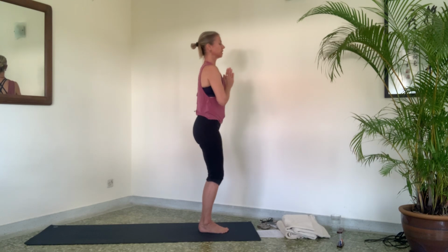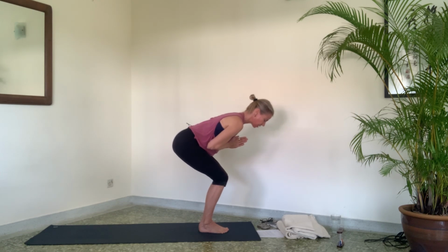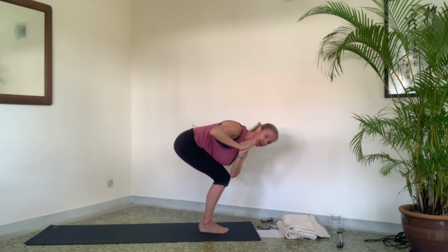And bend both of your knees, coming into chair pose. Twisting to your right, turn your chest to the right, bringing your left ribs under. Then bring your left elbow to the outside of your right thigh, but don't make contact. Spin your fingers to your throat. Twist a little bit more.